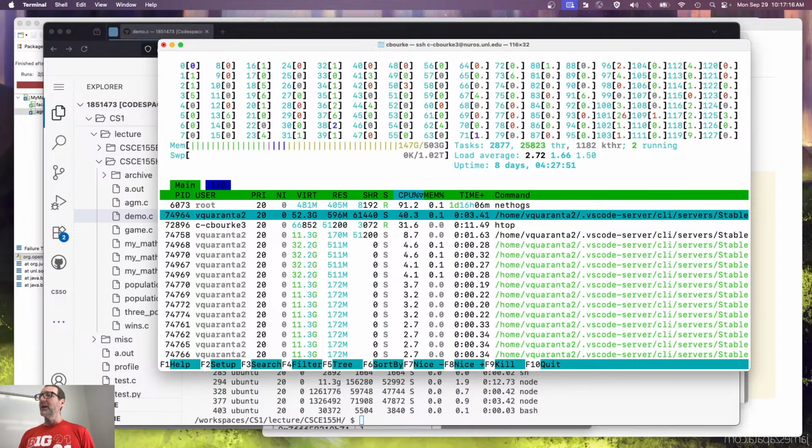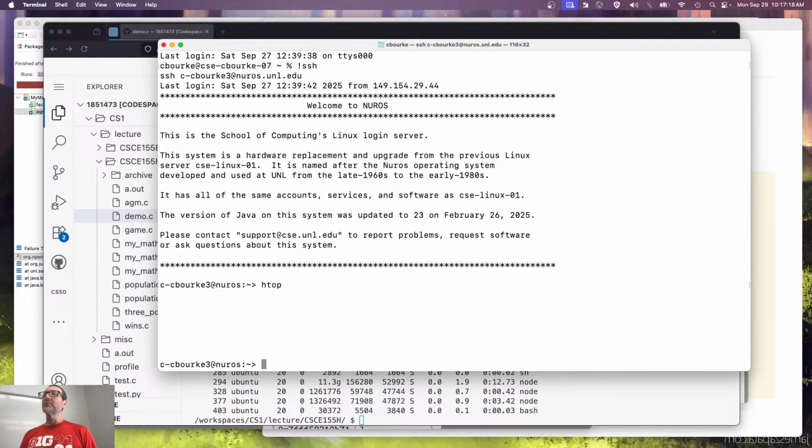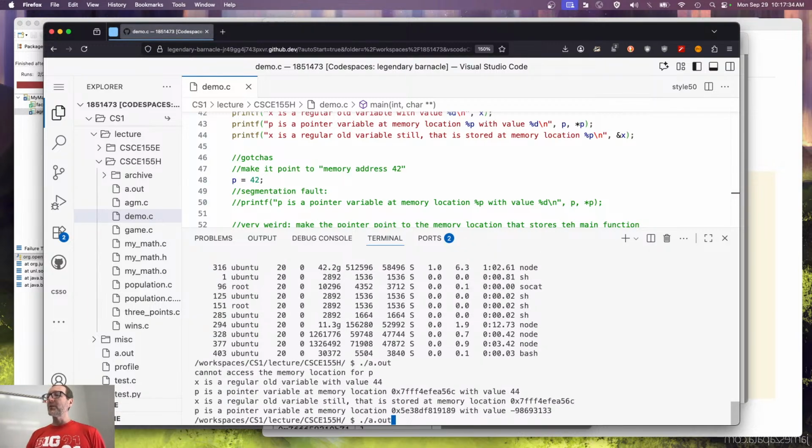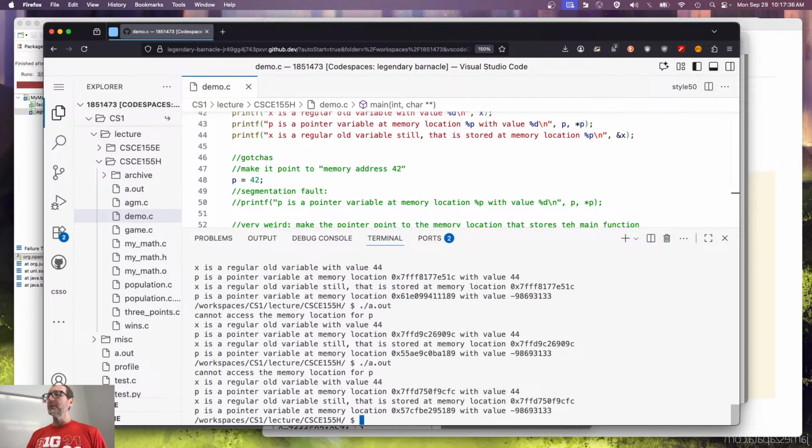But by the way, you'll play around with that stuff when you do the PDC modules, which you can start doing at some point. You don't have to do them right away, just by November, right? Sometime. All right, let me go ahead and quit out of that. And once again, if I run this again, it will run in a different memory location almost every single time, right? The odds are astronomically against you that you would end up running it in the same memory location, right?